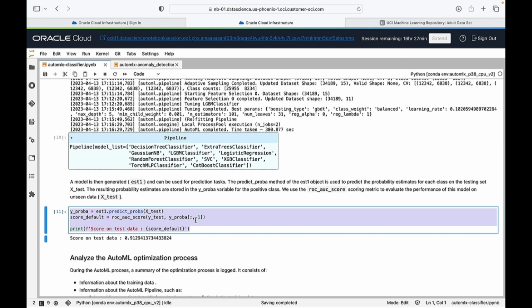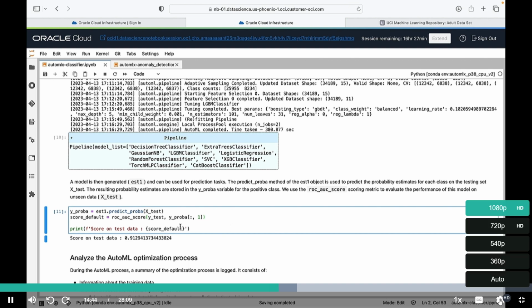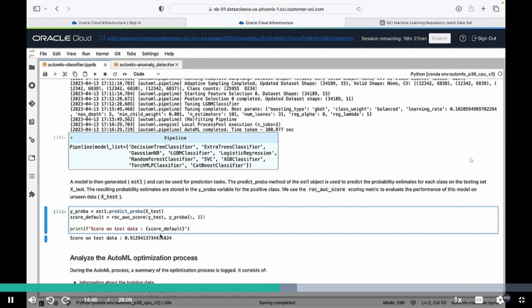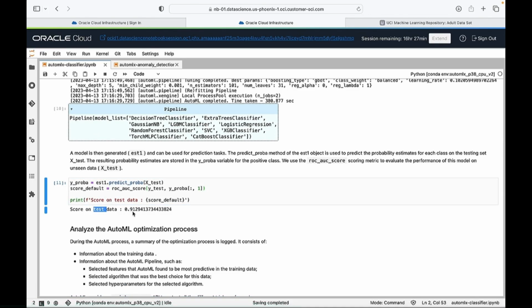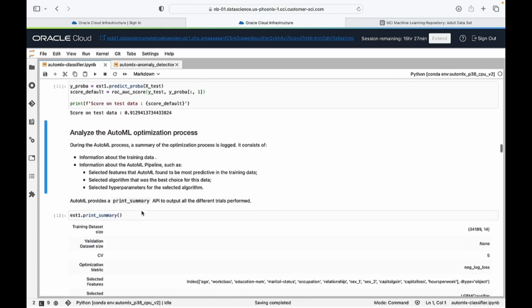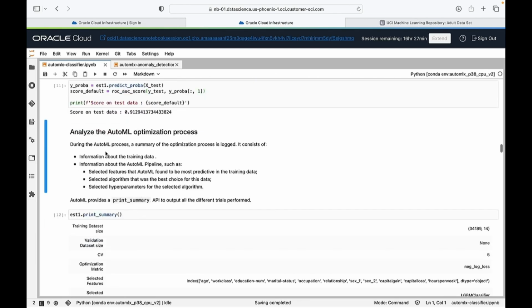And finally, you are using the ROC AUC, area under curve score, as the scoring metric to evaluate the performance of this model on the unseen data, which was the X test, and this is your final score. That is 0.91.